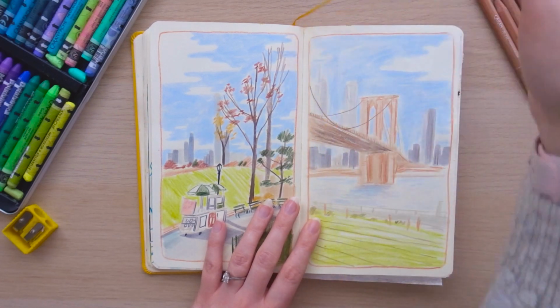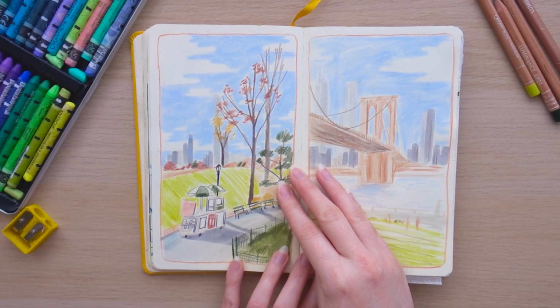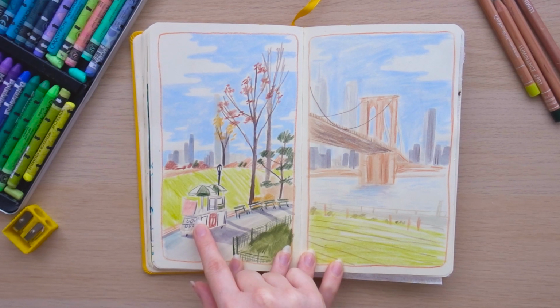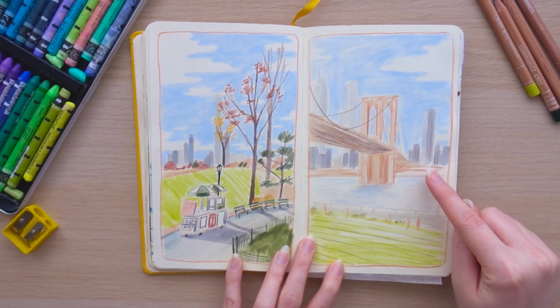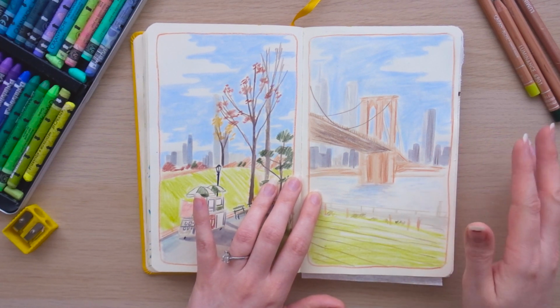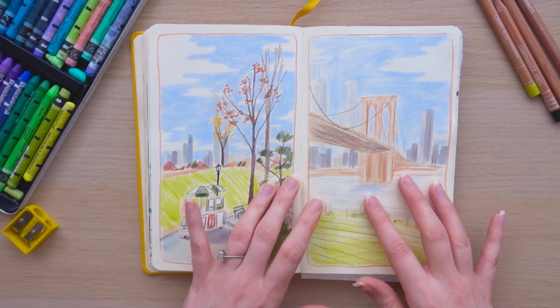And now we've made it to the middle of the sketchbook, so this is the last spread I'm going to be sharing with you today. These are 2 panels again that I drew in New York. This was actually drawn back at the hotel with a photo that I'd taken of Central Park on that day. And then this one I drew whilst there. So this was done plein air off the Brooklyn Bridge. It was a really cold day but beautiful blue skies, and so I drew this whilst we were sat there.